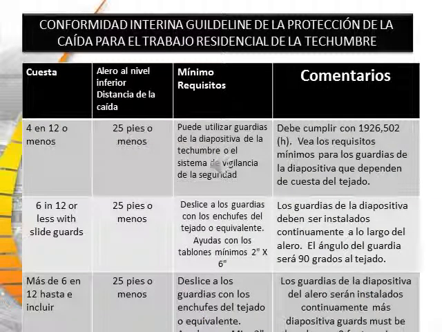Okay, here we can see a chart which provides interim fall protection compliance for residential roofing situations. As you can see, the greater the slope, the greater the requirements. 4 and 12, 25 feet or less, can use roofing slide guards. 6 and 12, 25 feet or less, also can use slide guards or equivalent. But for greater than 6 and 12 up to and including 25 feet or less, slide guards with roof equivalents, as well as continuous eave slide guards. Slide guard requirements for roofing are different from those for roofing sheathing in Group 1.